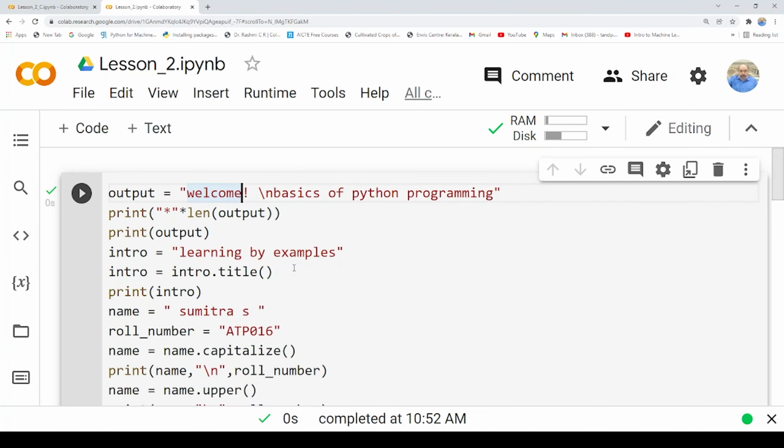Now I'll give it like this, using %s to format this string.